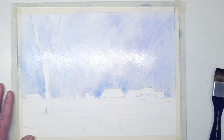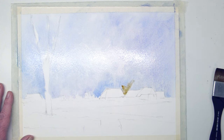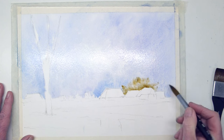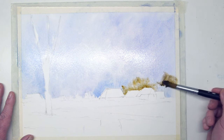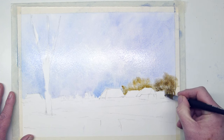Okay, my biggest brush, number 16 round. I know there are 20 brushes, but not in Europe, only in the USA. We go in with raw umber, nice earthy. I add a bit of burnt umber with it, with a bit of ultramarine.